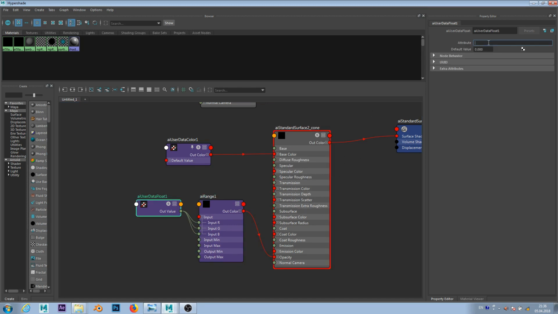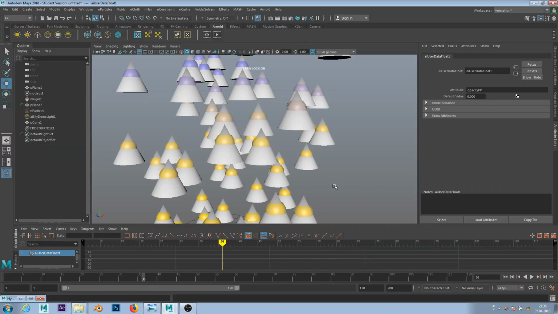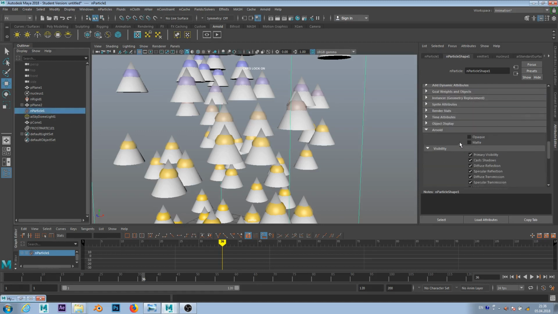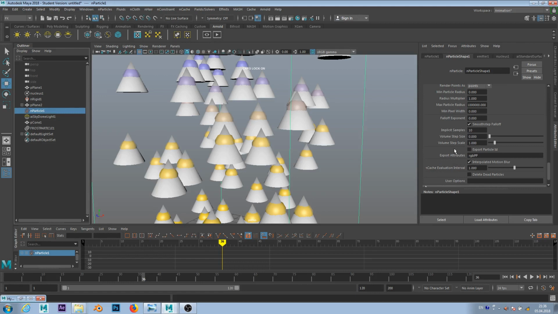Now here we need to enter the magic word opacity per particle. And here where we have Nparticle, under the Arnold tab, enter the second word, make a space here and enter opacity per particle as well.